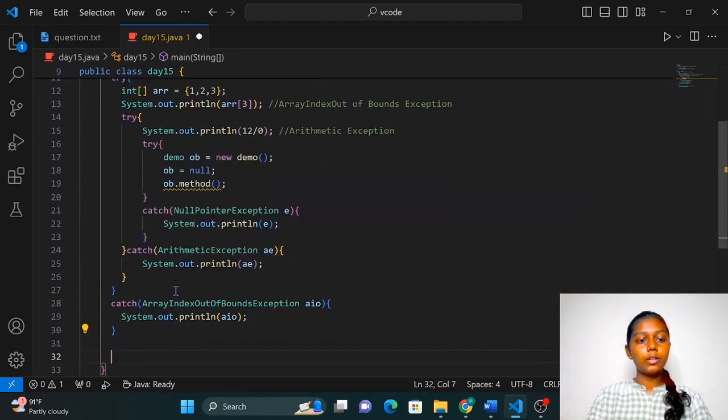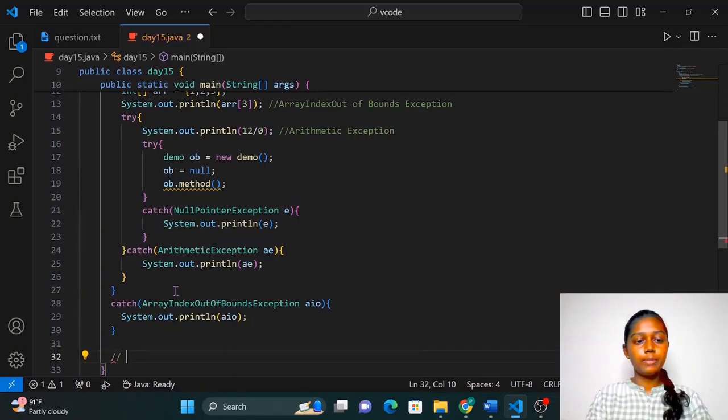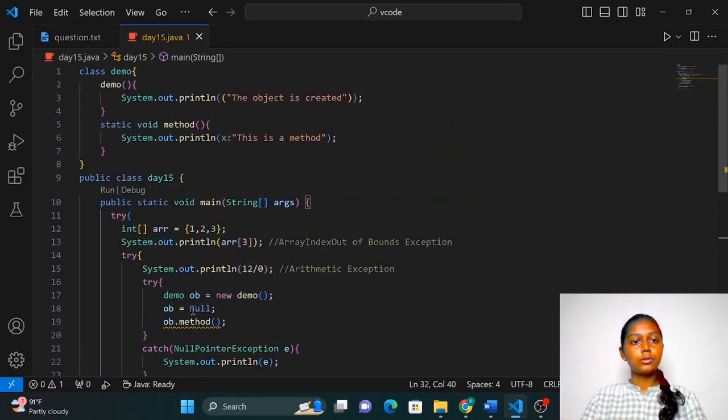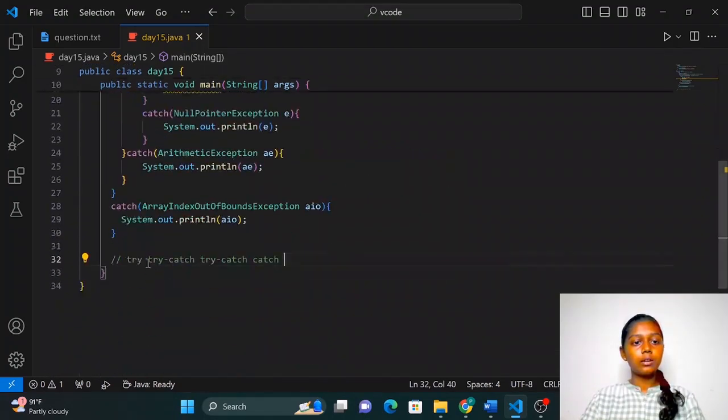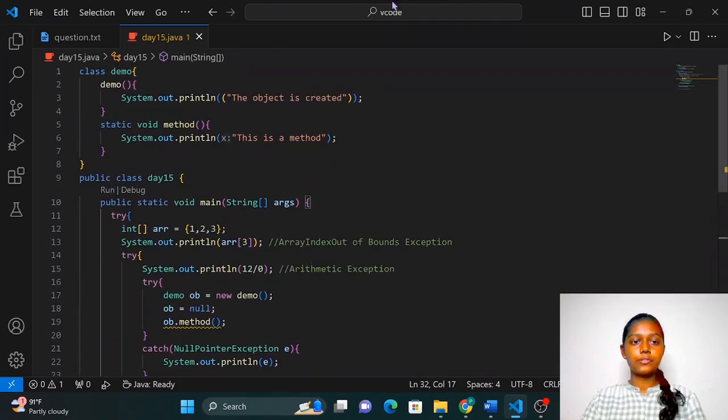But the other way of doing it is to have try, then try catch, and then try catch. Like that, multiple try catch blocks, and finally we would catch the outer try, and this is the outer. In that case, all these try and catch blocks would catch whatever exceptions occurred. So this is another way of doing nested try and catch blocks.